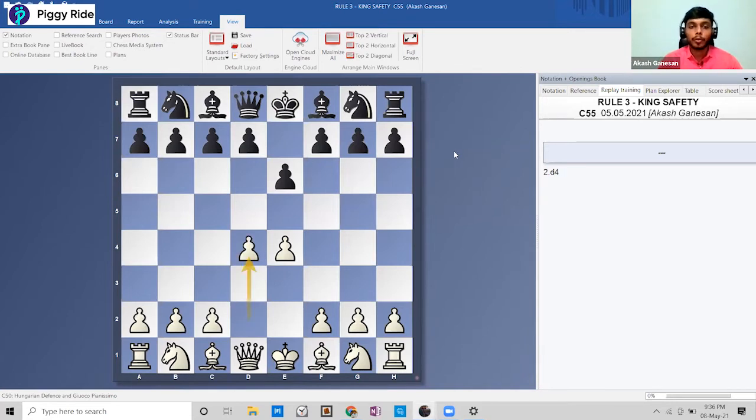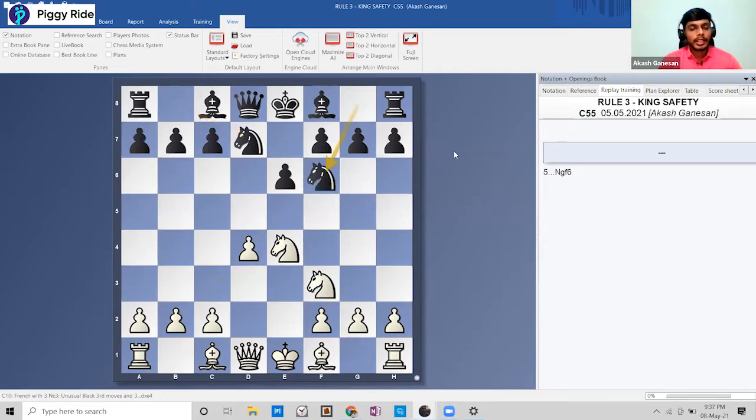Let's go on. d4, d5. I will just skip these moves, it's opening theory. Black gives up the center and is going for a very compact, solid position. Knight f6, knight f6, knight f6. Bishop g5. Now white has developed two minor pieces, and black has developed only one. So now it's the perfect time for black to remember the rule of king safety and play bishop to e7 and do his castling.